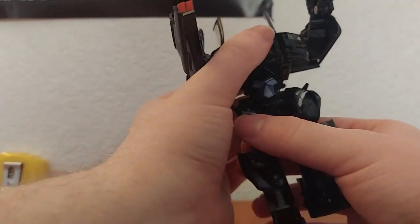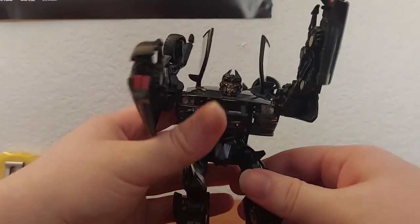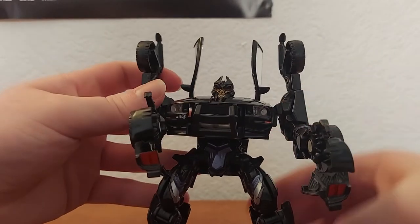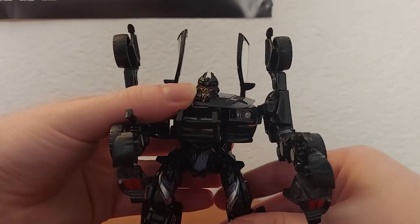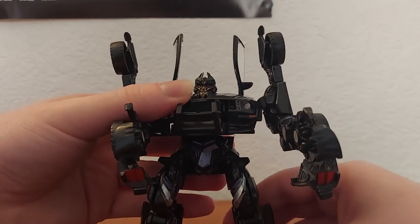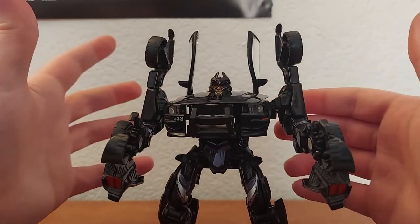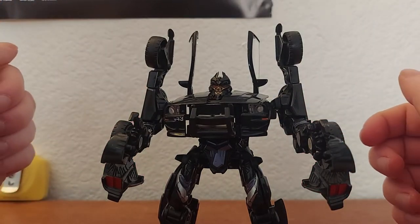They don't really click up or anything. It just folds up. Oh, so getting him to stand is a bit of a hassle. Get the legs to work completely right.